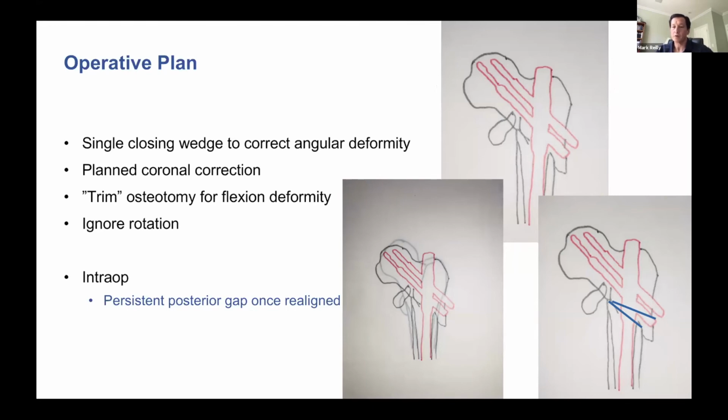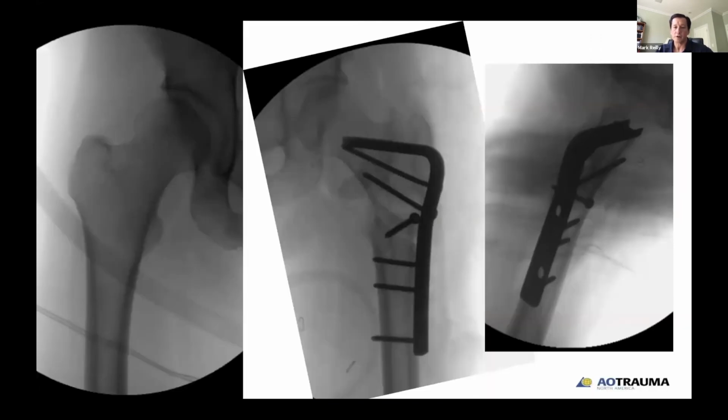And so what happened intraoperatively? Well, I took my planned wedge out and closed it down and was happy with the alignment there. I inserted my implant, and just as you would expect, I ended up lining the front of the bone up because I incompletely and inadequately planned the osteotomy, I ended up with a posterior gap. So now I have two surfaces that I can't stably compress because I'm really riding on a very small knife edge of anterior bone, and I've got a posterior defect.